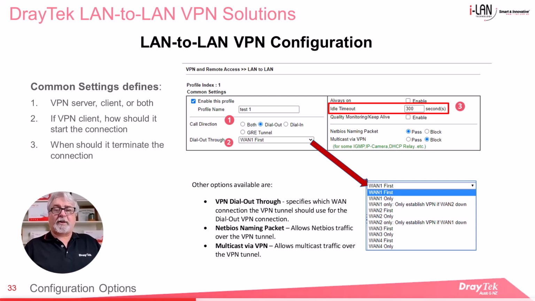The ping to keep IPsec tunnel alive option in older firmware versions is now replaced with quality monitoring keep alive. The ping to keep alive was best used for diagnostic purposes and would cause the VPN tunnel to repeatedly drop and reconnect. This setting is independent of the DPD feature, that is dead peer detection, which in DrayOS models is enabled by default and can't be turned off. The DPD feature sends packets to the remote peer every 15 seconds. If it doesn't get a response 2 times in a row, the router will then disconnect the IPsec tunnel.